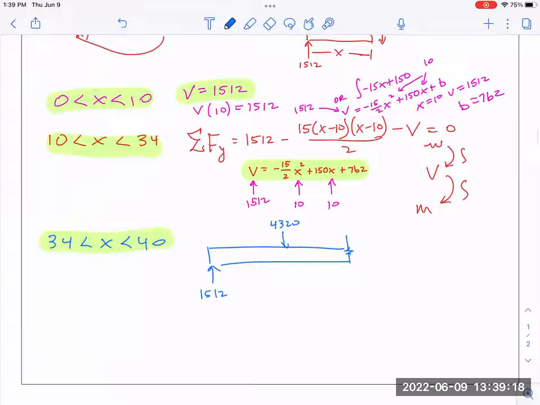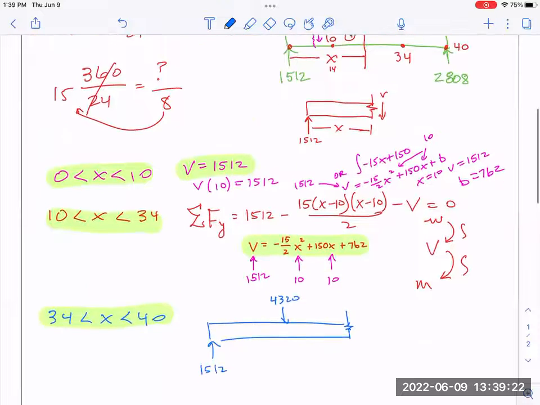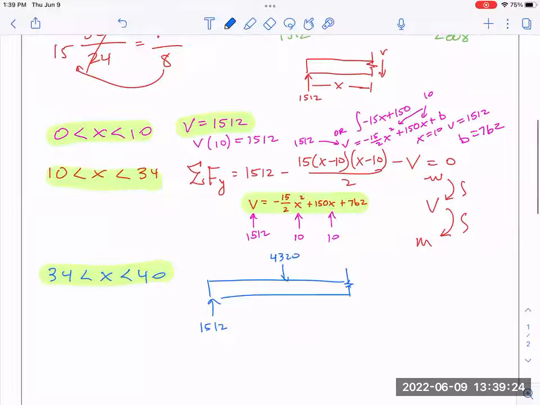And so the point is that 2808 isn't part of this because remember, X can be anything. And I said technically less than 40. So it isn't quite getting there, if you will. So that's it. The only thing we really have then is the shear of the beam anywhere in there to solve that.